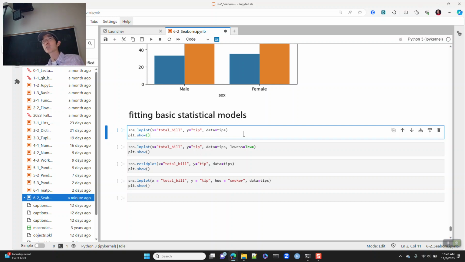When you create a linear model plot in Seaborn, there's actually no way for you to get the intercept and the slope or do any kind of analysis. It's just like you ask the computer, hey, just fit a straight line, okay? I just want to get a glimpse of what a fitted line would look like, but it's not intended for statistical analysis.